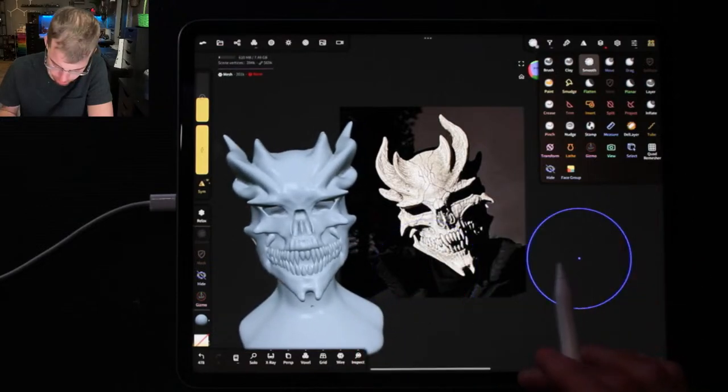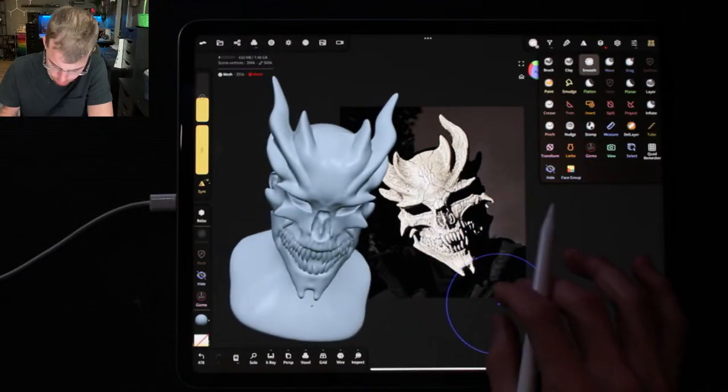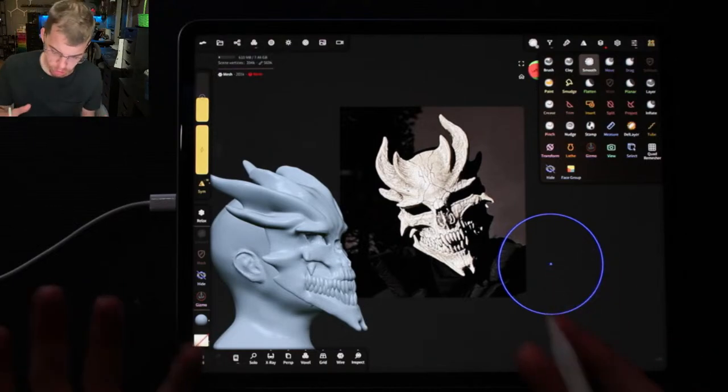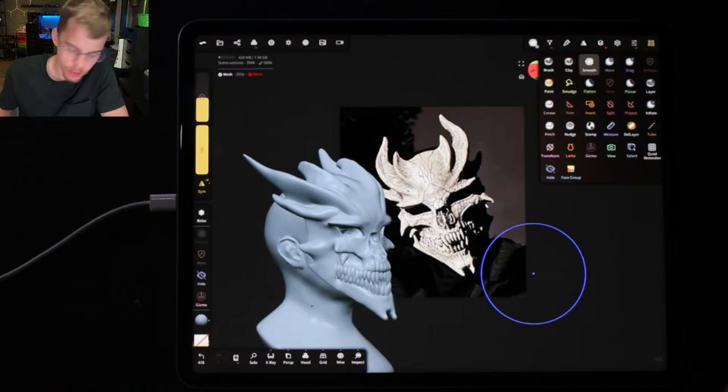It's relatively close. I would probably want to look over some stuff and just kind of judge a little bit better if this is true enough to the mask to what I really want. But I think throughout the day tomorrow, we should be able to finish it up and get it going really good, and then I can get it on the printer.